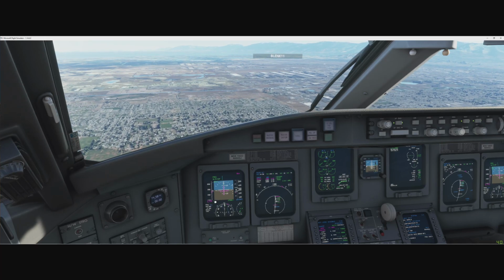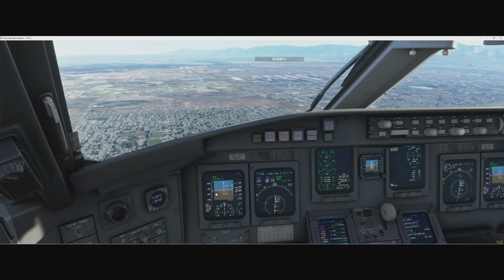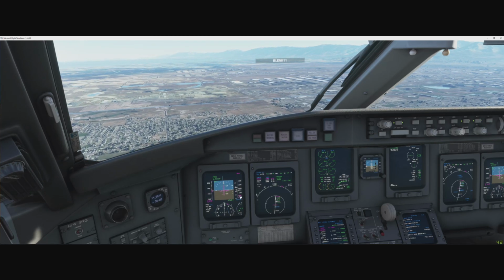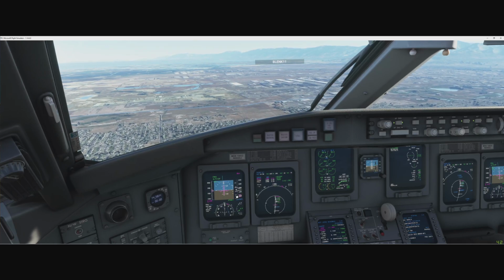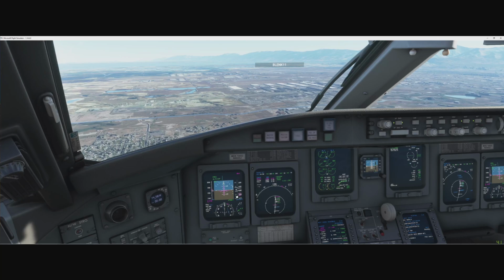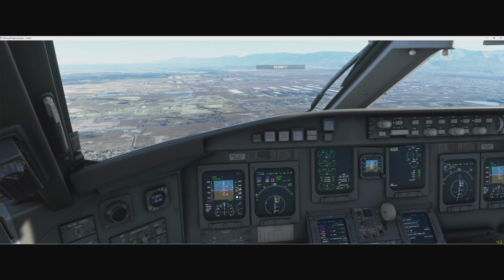I'm playing with the throttle to make sure that I'm matching the speed I want to be at. Has it reduced the vertical speed? Because vertical speed obviously increases the speed of the aircraft as we go down, right? That's gravity for you. Okay, so now I got some power.